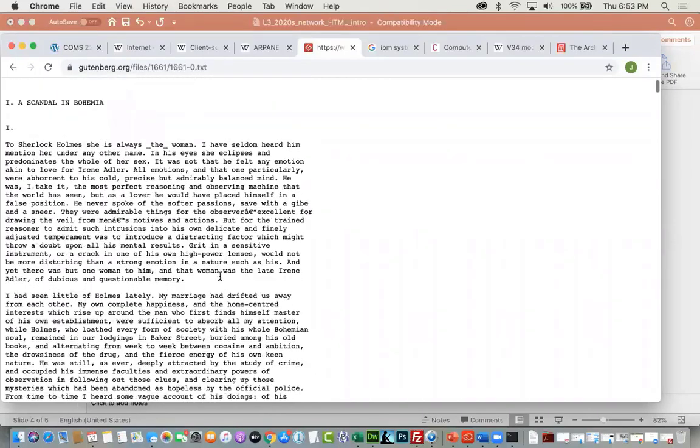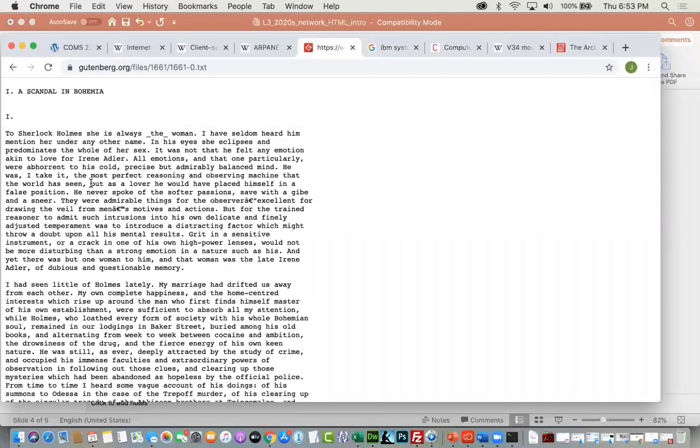Now, what do you notice about this? Other than the fact, I know I'm boring the hell out of you here. I know I am. But tell me, look at this. What does it look like? Plain text. It's plain text, but what does that mean? Means I could read it on a computer back in the day. It's true, but what else does it mean?